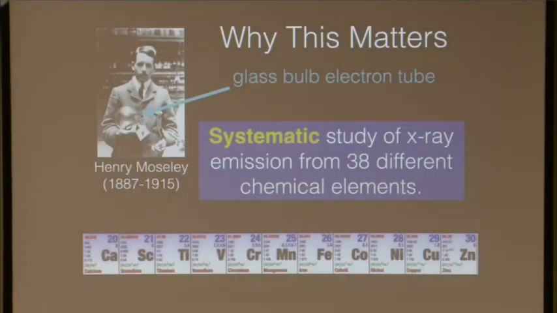Henry Moseley was a brilliant scientist, and he was working with Rutherford and others, and he was really interested in looking at the trends. And so he took all of these elements, from calcium all the way to zinc, 20 to 30, and he said, I want to look at the K alpha lines of all of these. And what he found was extraordinary. He did more, 38 in total, but I'm just going to show you his data for these. And what he did was absolutely profound.